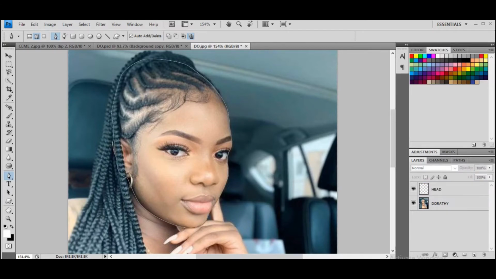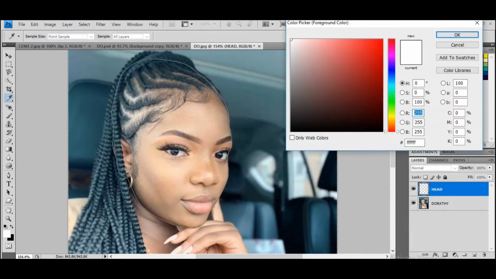Now the next thing you need to do is find a suitable color for the head. Make sure it is selected. So click on this part, then let's use a color from the face. Just use this tool to click on the face and select a good part of the face, then click OK.